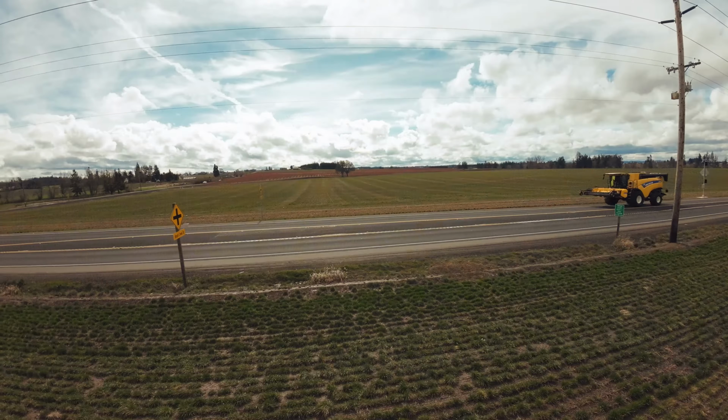We've had TX66s in the past and one other CX8.80 that we traded in on the 2 new units. The TX66s are 23 years old, so we like to keep our equipment for a while and maintain it, take care of it, and they're not covering a lot of acreage, but it's something that's necessary for the grass seed harvest. We're probably farming around 1,100 acres total, with about 70% of that being turf-type grasses, perennial ryegrass and tall fescue for seed.